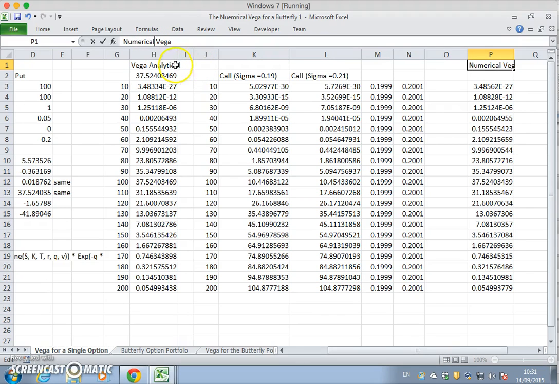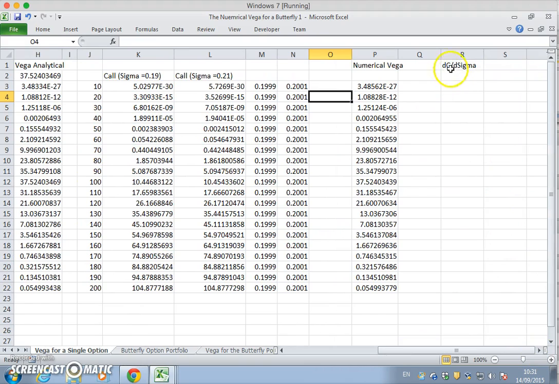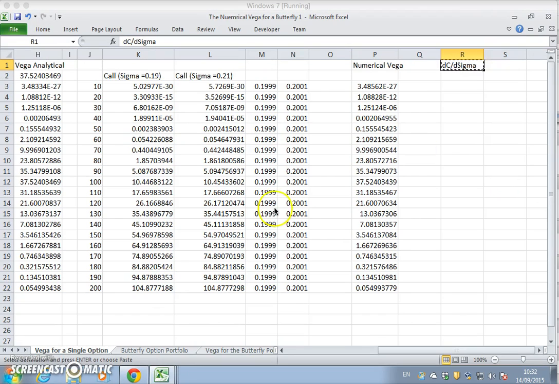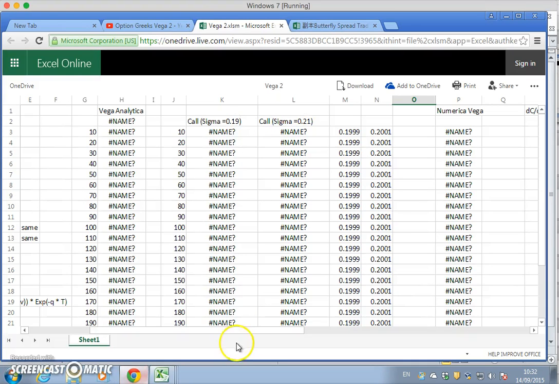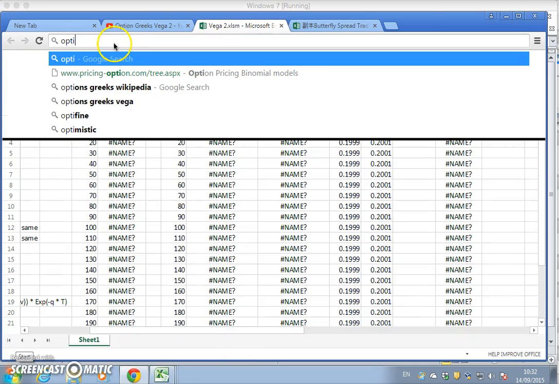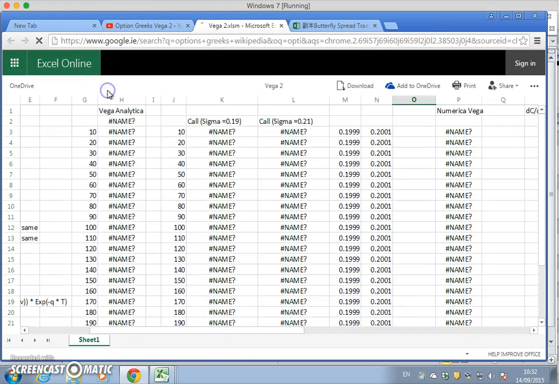To work out the numerical Vega, we have to use this configuration. In other words, the change in the value of the call for the single option with respect to change in the value of sigma. And again, we're thinking in terms of option Greeks.